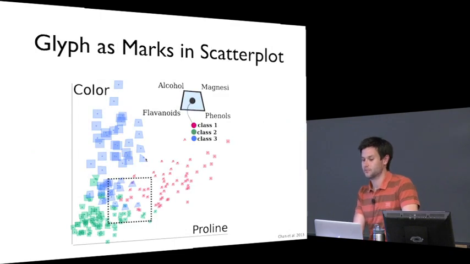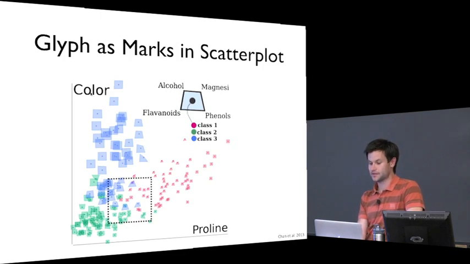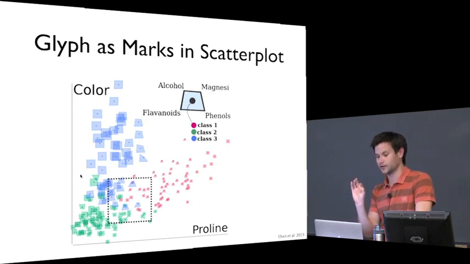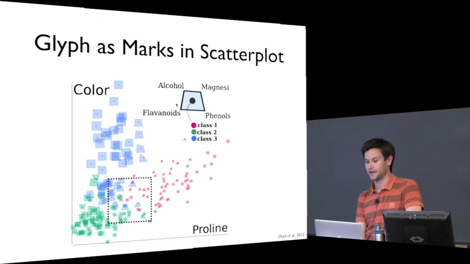If you use these glyphs as marks in scatterplots, then this is a valid option that you have. So for instance, here you have 2 different attributes, 2 different columns. It's proline and color in that case. And you create a scatterplot, and instead of just showing 1 dot, you create these glyphs. And these glyphs look very different, and they can encode 4 different dimensions. So alcohol, phenols, and so on. And if you see the different shapes, for instance, this guy is similar to that guy, but very different from that guy here. And this is easy to recognize for you.